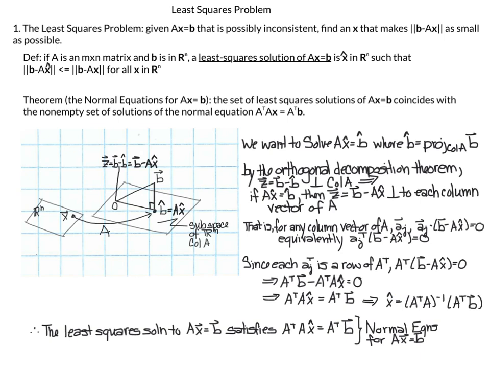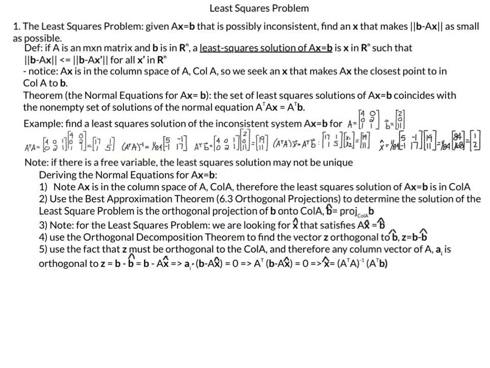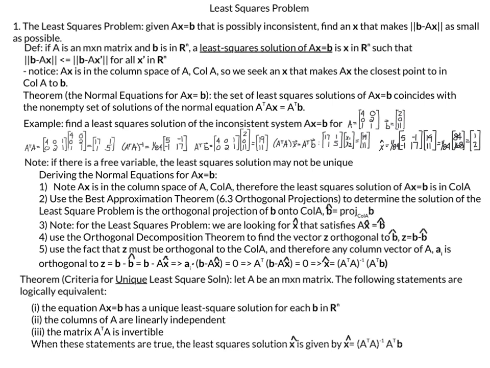So this is the X over here, somewhere; this X is our X hat, multiplied by A to give us B hat, which is the closest vector in the column space of A to the vector B. And I've also included this summary of how we derive the normal equations here on the overview sheet. We had mentioned that the normal equation always has a solution, so we can always find a closest value. And in fact, if there's a free variable, there may be multiple values, an infinite number of values that are the same distance from our original B.